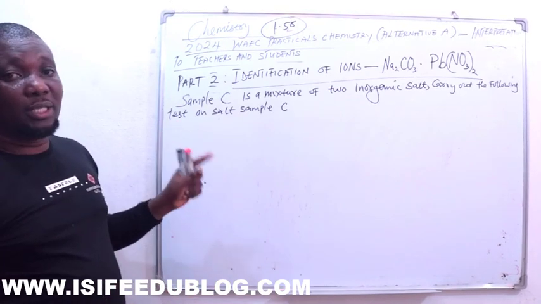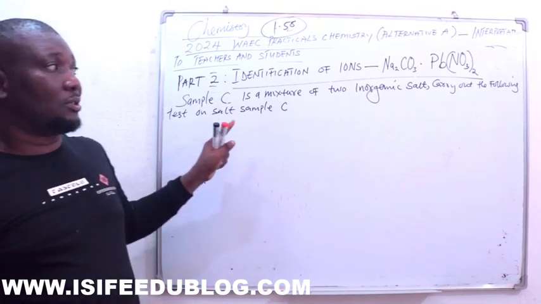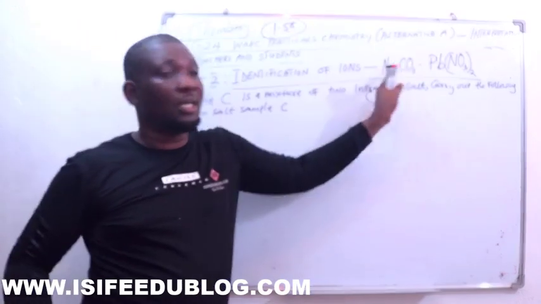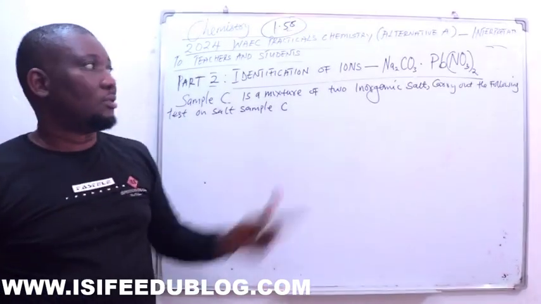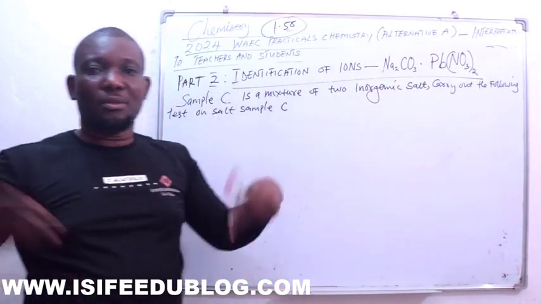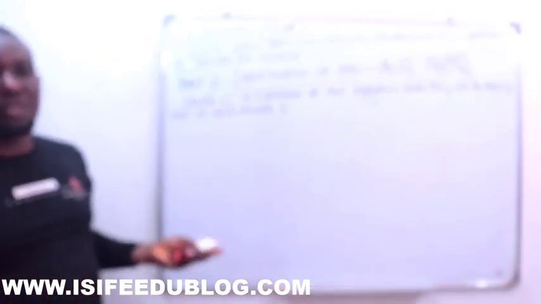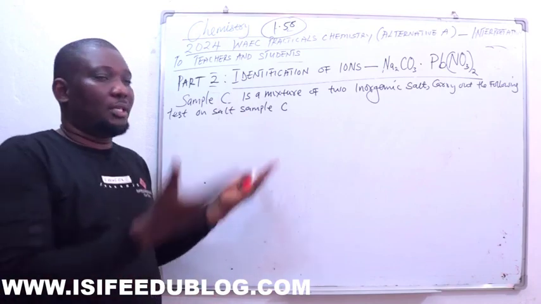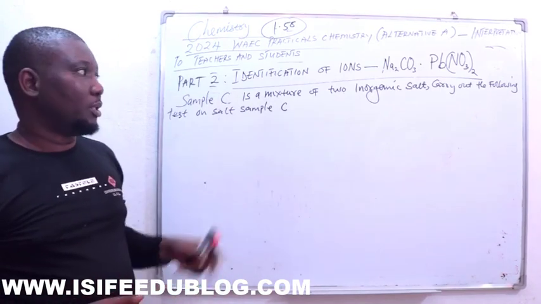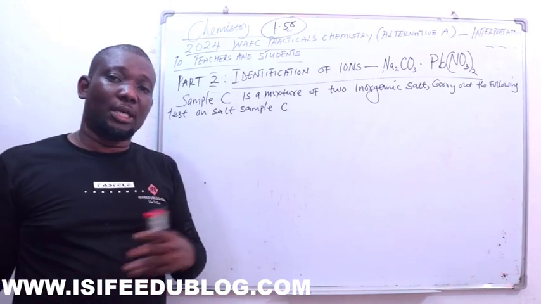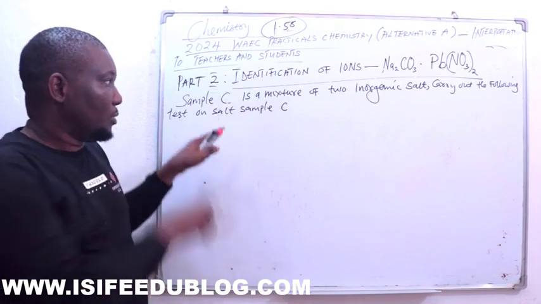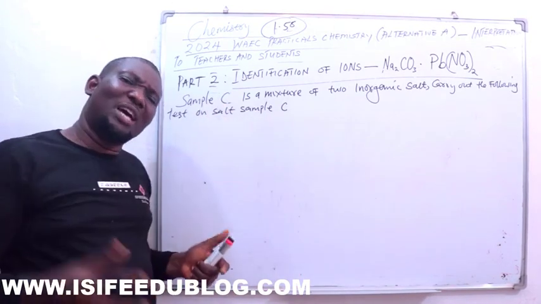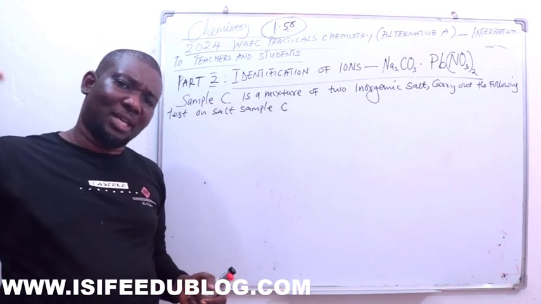No candidate or student is allowed to simply have an idea that this is the result, because you are not going there just to write what you think is the answer without doing the practical. During those years, that is how practicals were done. You are given a sample, seen as C, and then you have to carry out practical work on that C.